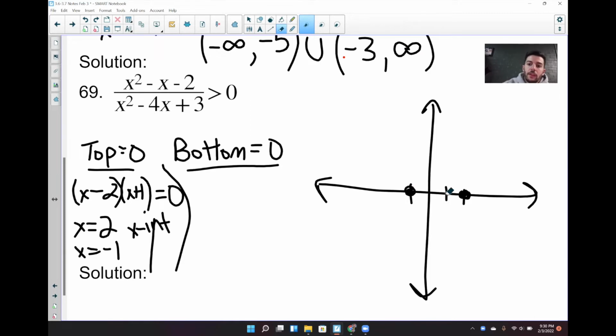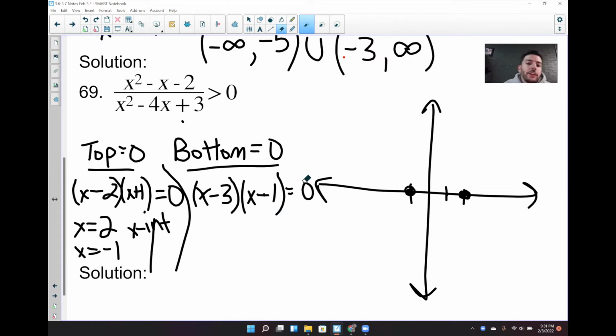Okay, and then bottom equal to 0, same thing. You could factor it. What it ends up factoring into, you see this minus and this plus right here. So that's usually an indicator that it's going to be a minus and a minus in their groups, right? And it is. You're thinking, what multiplies to get +3 and adds to get -4? The only thing that can do that is a negative times negative, and it ends up being -3 and -1. Okay.